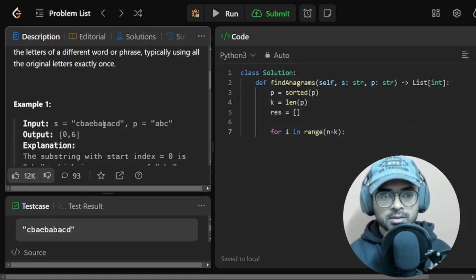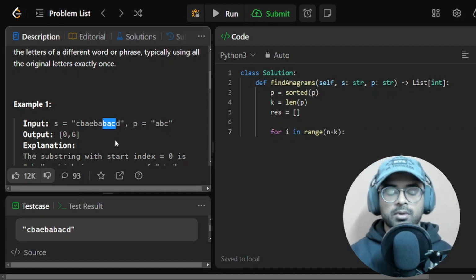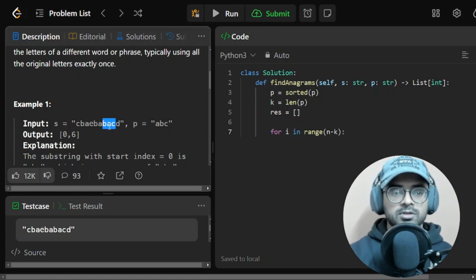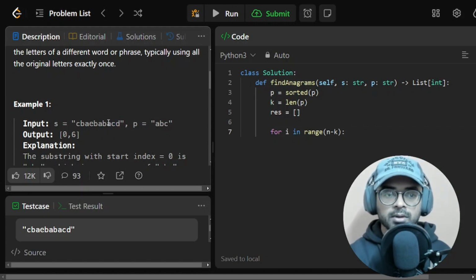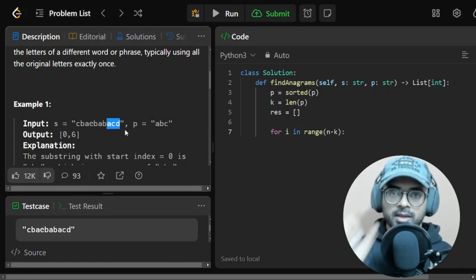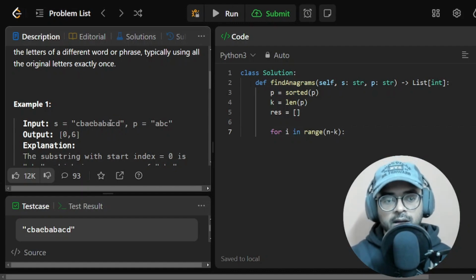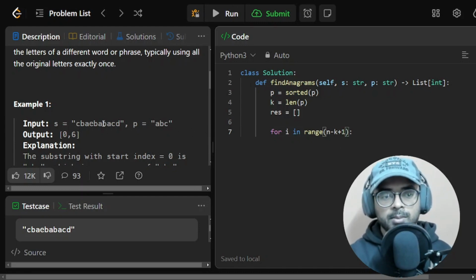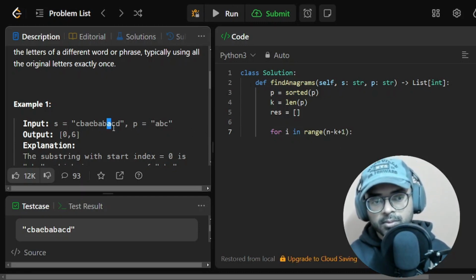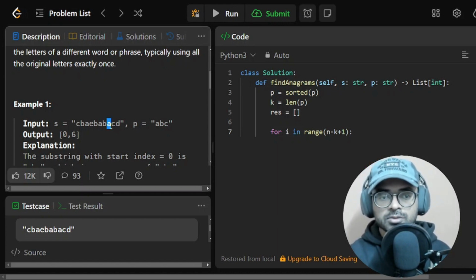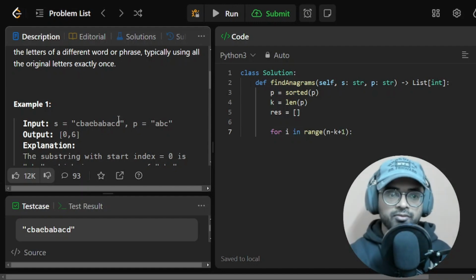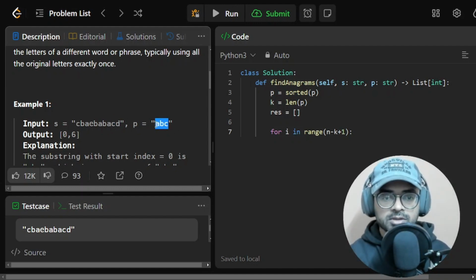So from 6 to these 3, if I include the 6th position, it will just remain till here. But we want to include this A as well, because when we jump over to this A, this 3 substring will form. So that's why our need is to be at A, and that's why we are adding 1. So from B our loop will move forward till A, and then it will stop, so that we can use this window of ACD to compare to this P.